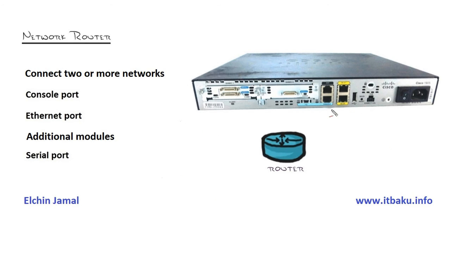And in the picture, you can see that this router has several ports. This port with the blue label is a console port. I'm talking about Cisco routers. Not every router has this console port. If we take a TP-Link router, they don't have a console port. Cisco routers have console ports.